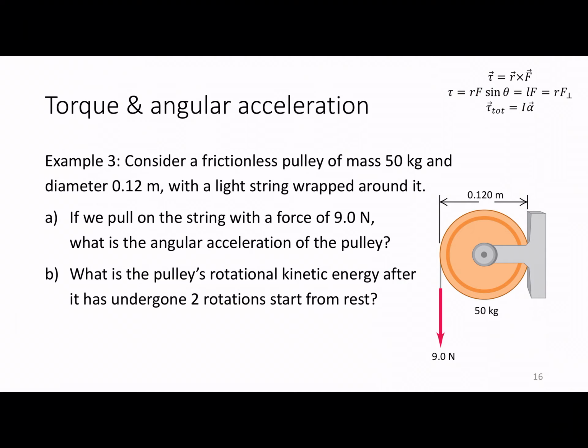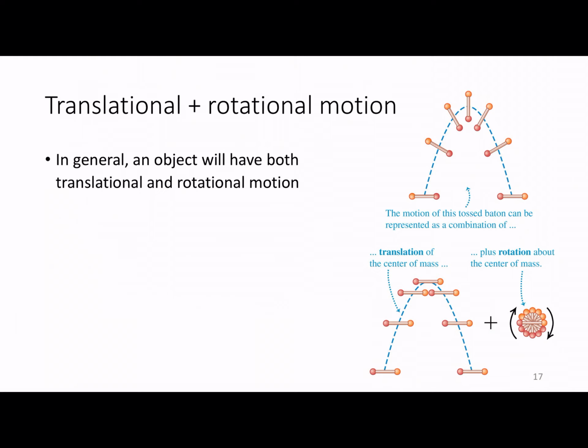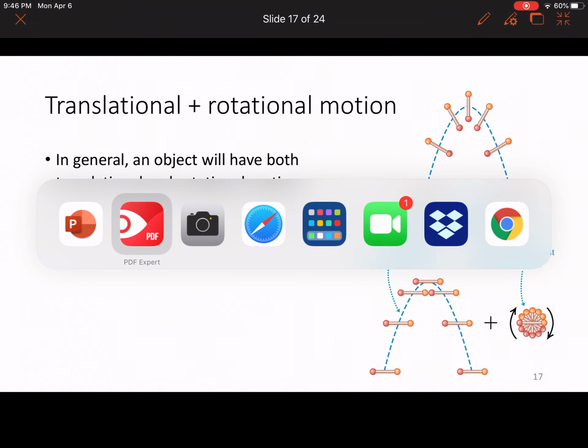formulas. Now the reason that rotational motion is a little bit more complicated often is that it comes in tandem with translational motion. So imagine the following situation. Let me see if I can demonstrate this with my, I'm not going to do this with my Apple Pencil. I'm too cheap to do that, and I'm definitely too bad at catching. Let's see if we can do this with one of the cheaper items in my room. Gosh, my phone is so cheap, but I don't want to do that. Oh, here we go. I have a crappy pen over here.